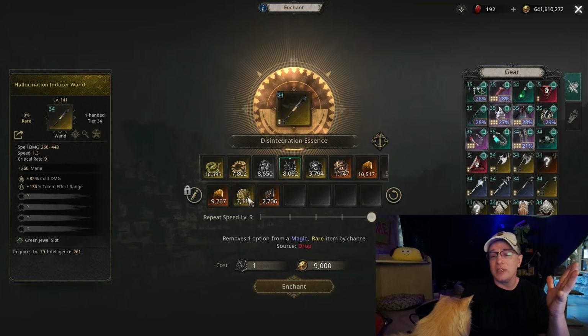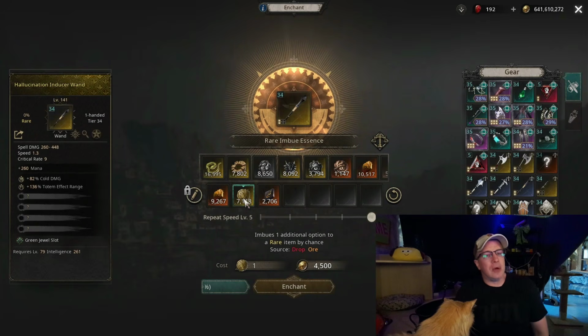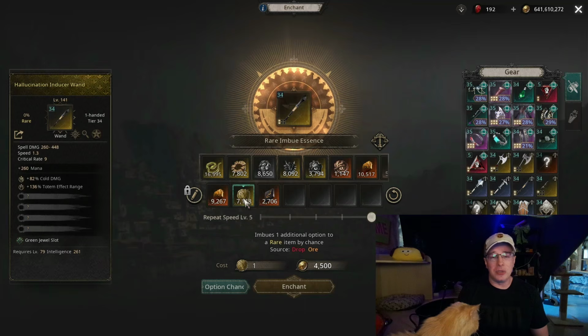The other thing we're going to need is rare imbue essence, the yellow coins. You're going to need a decent amount of these because you are going to be coining quite a bit. If you have a couple hundred, you're in good shape. You don't need thousands of these things to do what we're going to be doing.